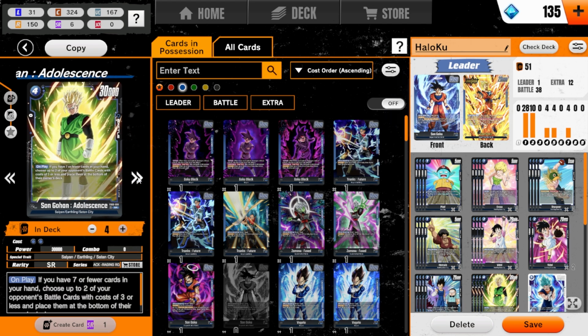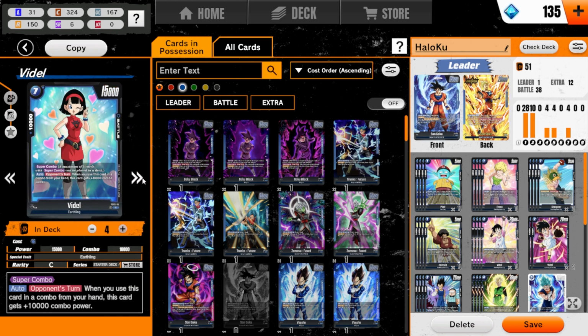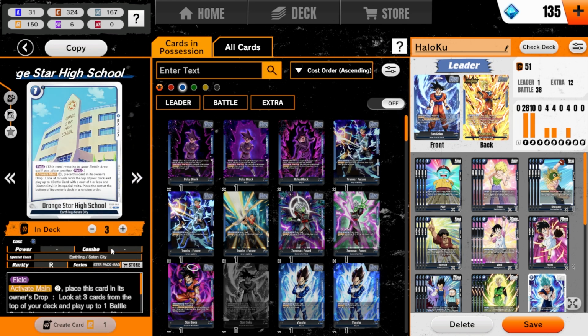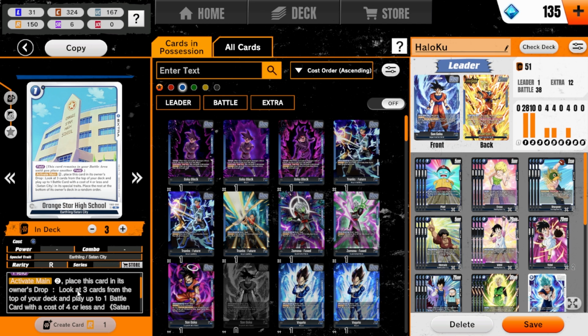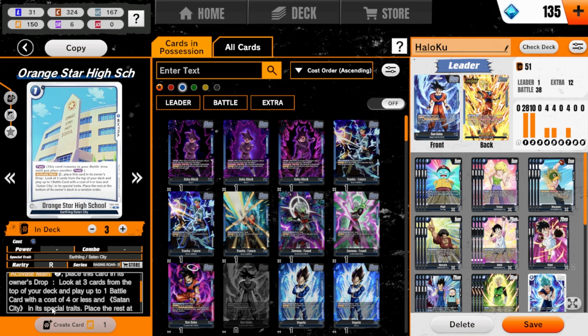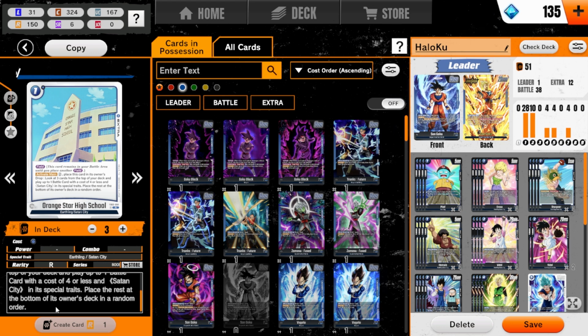4 Son Gohan Adolescence, 2 Vegito, 2 5-drop Vegeta, 4 Videl Super Combo, 2 Final Hope Slash, 3 Orange Star High School Field. Activate main, paying 2, place this card in the drop zone, look at the top 3 cards of your deck, and play 1 battle card with cost 4 or less and Satan City special traits. Place the rest at the top and bottom of its deck in a random order.